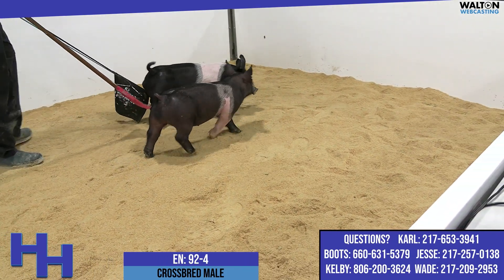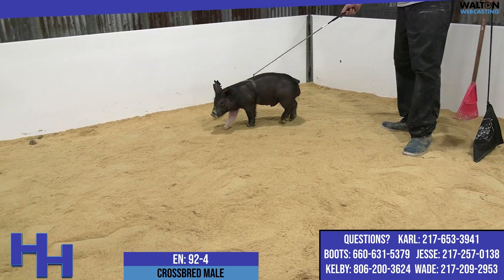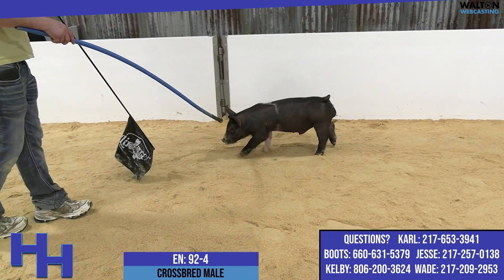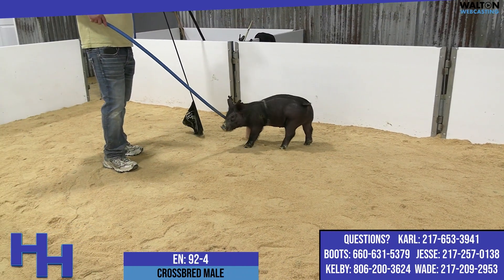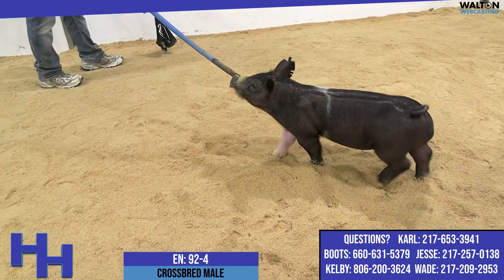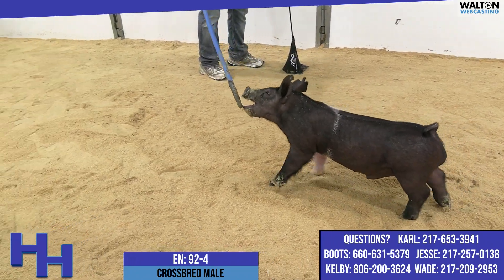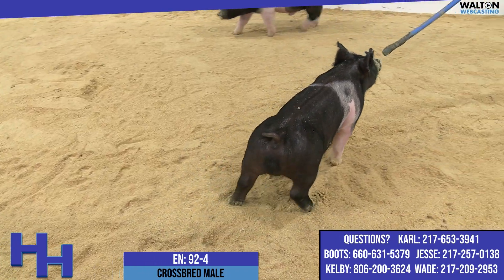Neat little pig here, 92-4, the off-belted one on screen. I like this pig a lot. This is typically more of the speed that I tend to gravitate towards. I think he's skinnier and more immature in a lot of ways, but he's so good built from the side. Elevates with the best of them. I think his proportionality is on point. His color is very eye-catching to me. His skull shape and his ear set reads very good.